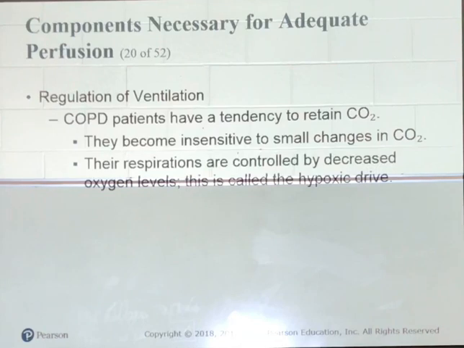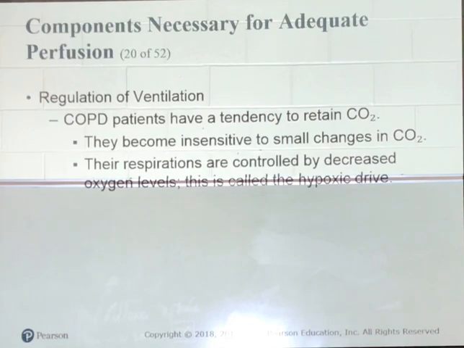All right. Like we talked about, COPD patients have a tendency to retain carbon dioxide. All right, this is your emphysema. Emphysema tends to retain carbon dioxide in arterial blood as a result of lung disease causing poor gas exchange. When the arterial carbon dioxide level is chronically elevated, the central chemoreceptors become insensitive to the small changes that typically stimulate ventilations. The peripheral chemoreceptors then become the primary stimulus for ventilation instead of the small increase in carbon dioxide levels being a strong stimulus for ventilation. The peripheral chemoreceptors rely on a decrease in the oxygen level to stimulate ventilation. Hypoxia becomes the stimulus for ventilation in place of hypercarbia, and this is also known as your hypoxic drive.